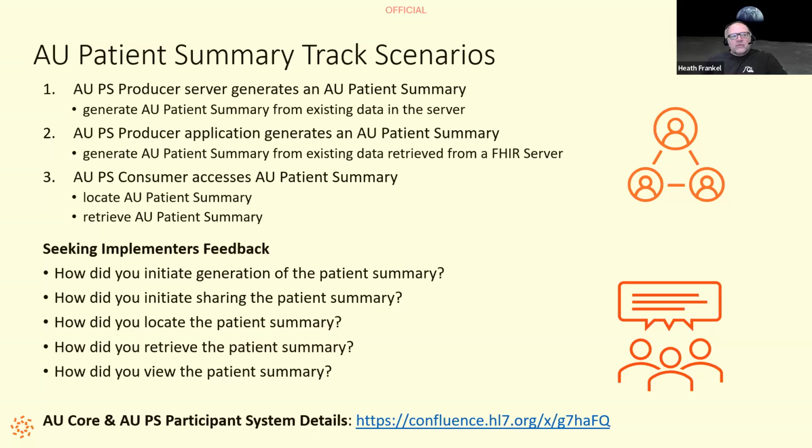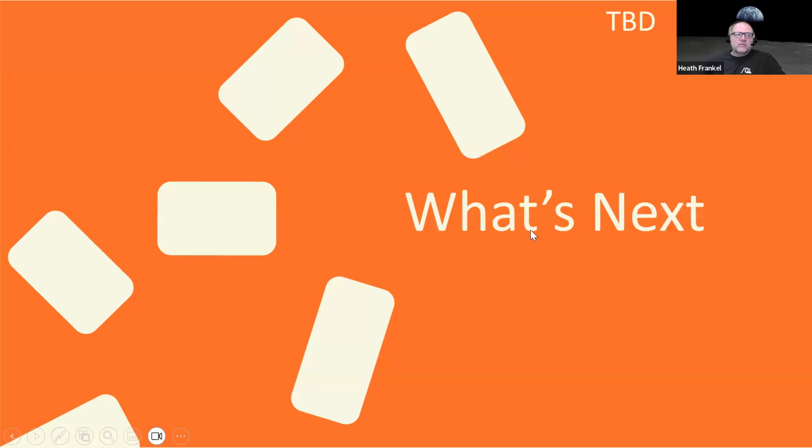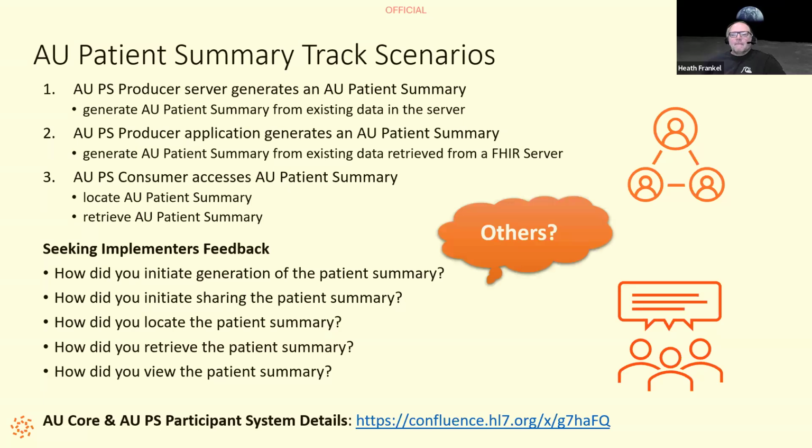So what I wanted to just talk about in this group, as a group of people that have been actively involved in producing these specifications, is, are there any other track scenarios? Perhaps just move back on that slide. Thank you. So other track scenarios, other than these 3 that were put forward, so that we perhaps can update the track page with additional scenarios, or is this enough at this point in time for this particular connectathon?